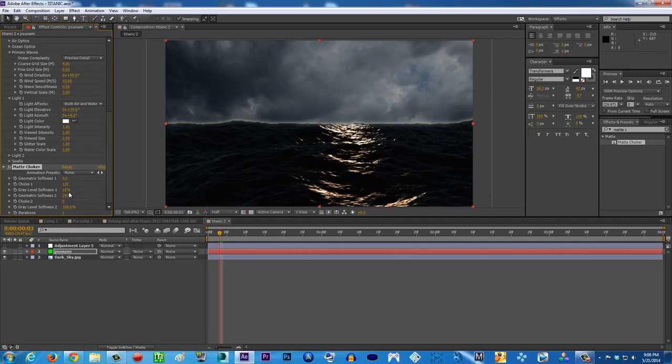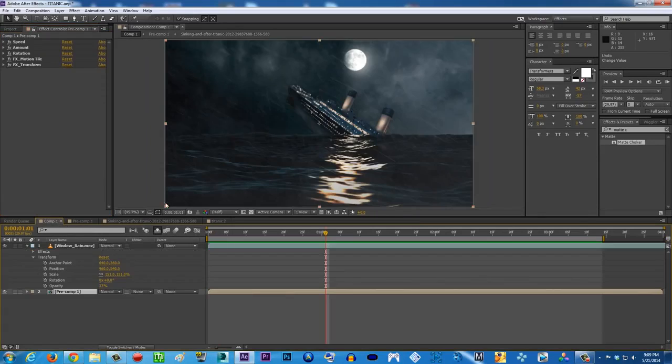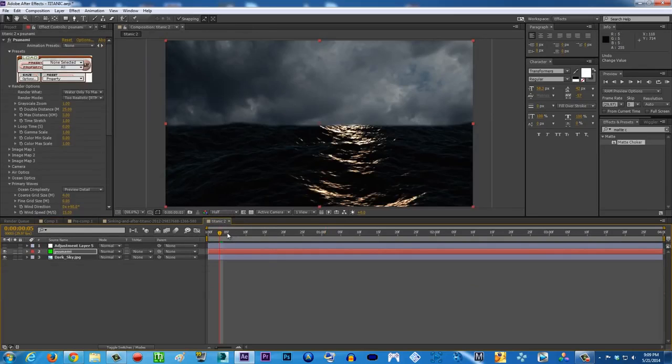Oh, sorry, not this. This is geometric softness 2. Just Ctrl Z to undo that. But this one, the top one, geometric softness 1, is going to make it soft. And then the second one, if you want to make it a little bit softer, chuck it a little bit more. Boom, as you can see here in my scene, it's kind of soft in the edges. So I use this matte choker, and there you go, guys.